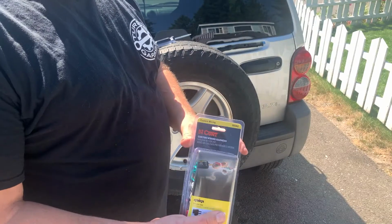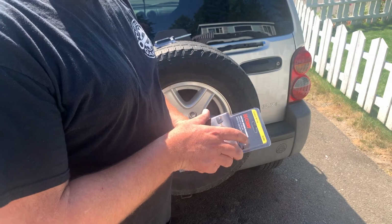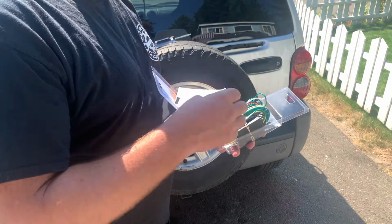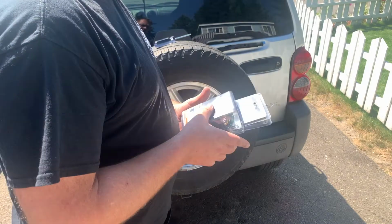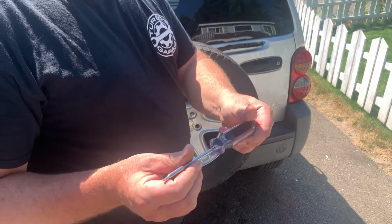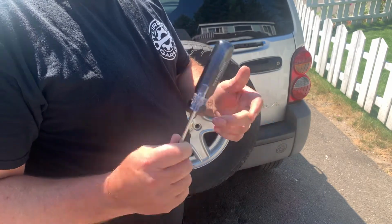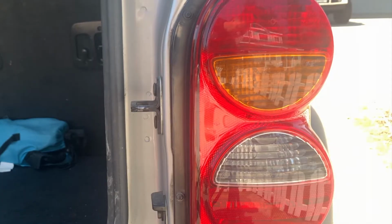All right, I am using a CURT 55382 custom wiring harness kit, and the first thing we want to do is get the instructions out. We'll get rid of those because we don't need instructions. Make sure you get a good set of Torx screwdrivers. These do not have the size marked on them. That's a sign of quality there from Harbor Freight. I think the first thing you got to do is pull the tail lights out.